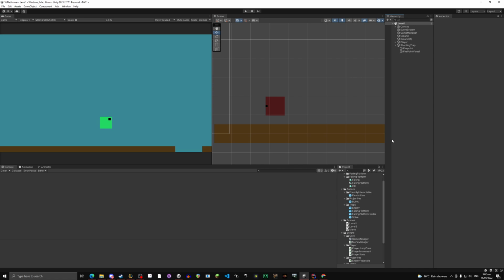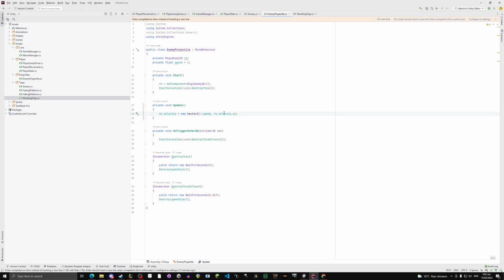So, hello everyone. I made one very simple mistake, and that is that ib.velocity in the update like this, and with this specific line of code, will always make it go to the right. Now to fix this, it's very simple. We're going to replace this with transform.right times speed. So this just takes the transform, whatever direction it's facing, times the speed.